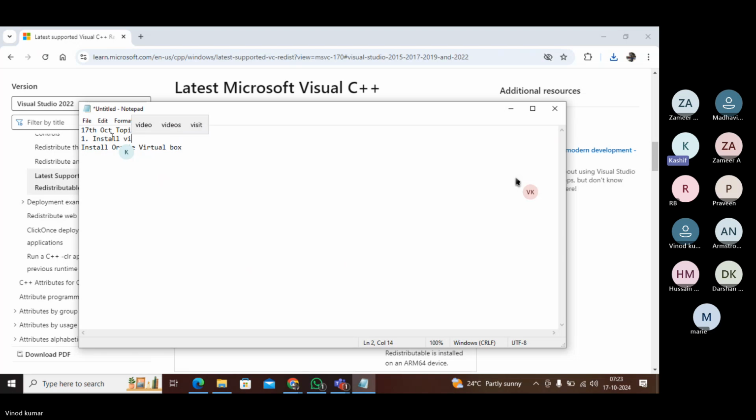Install Visual C++ 2019, which is prerequisite for Oracle VirtualBox, but it's not for everyone. If it is already installed in your computer, if you are not getting that pop-up while installing Oracle VirtualBox, you can skip this one. Point number 2, install Oracle VirtualBox.